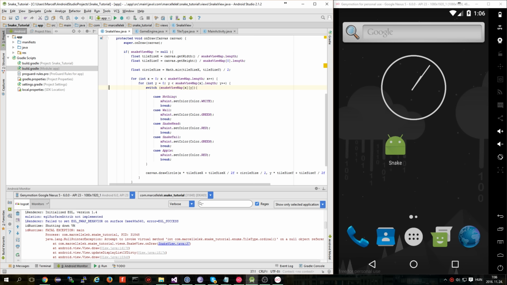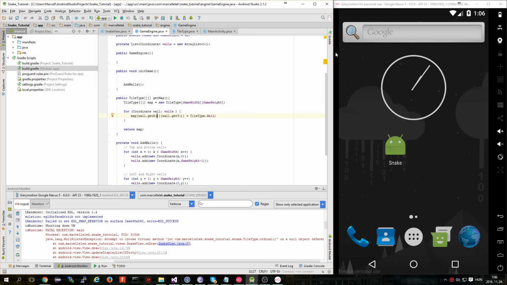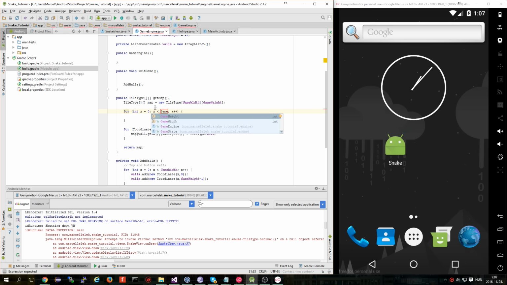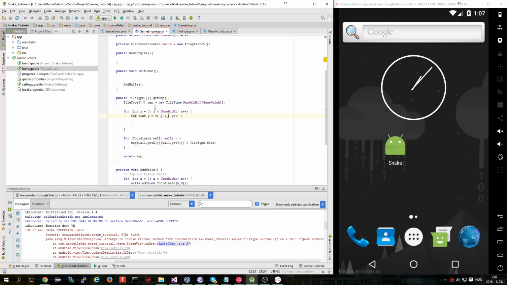So basically what we are doing now is here we are setting tiles around our game map, but the other tiles, for example, most of the tiles are going to be a null reference, so we need a for cycle for this, and this is going to go from 0 to game width and a for cycle on the y-axis to the game height.